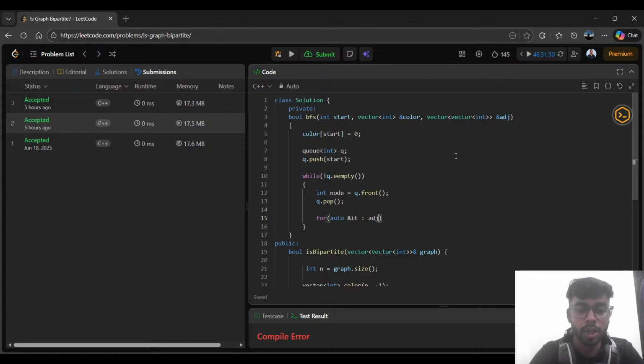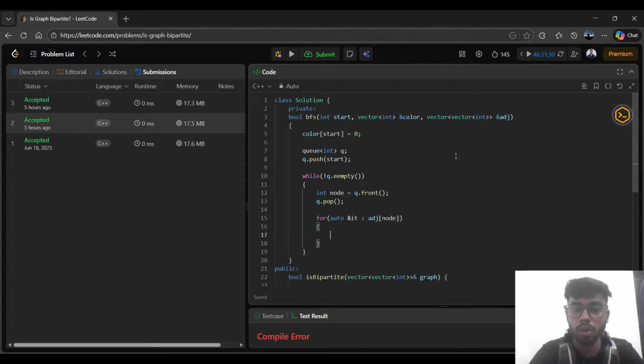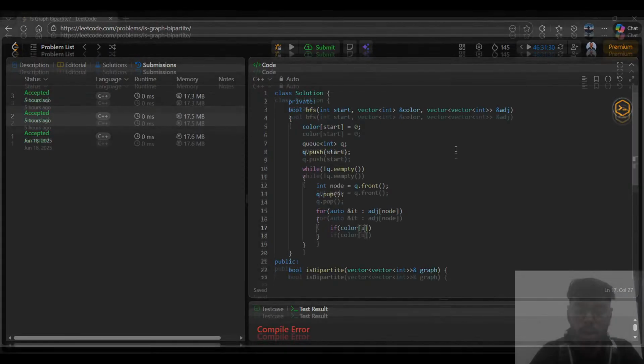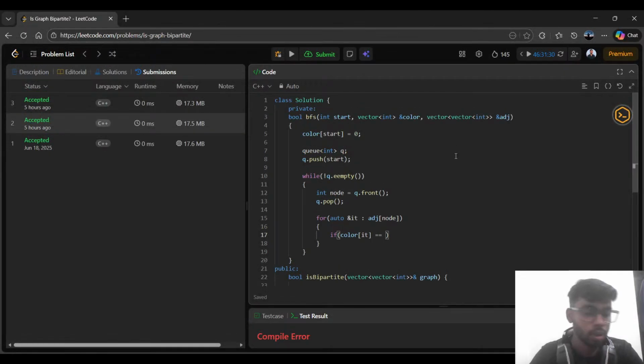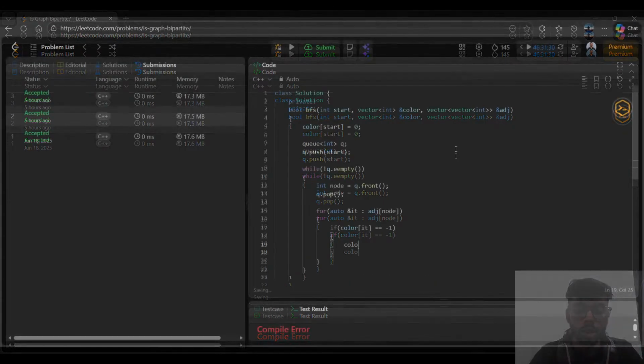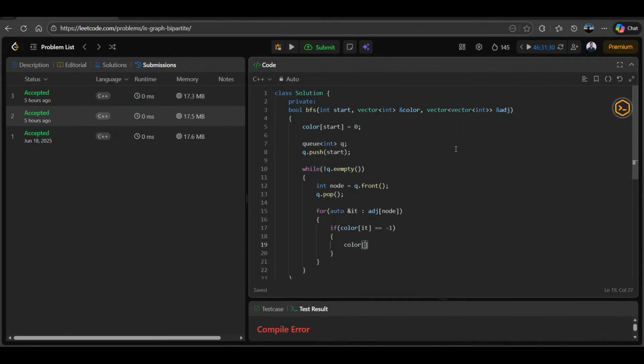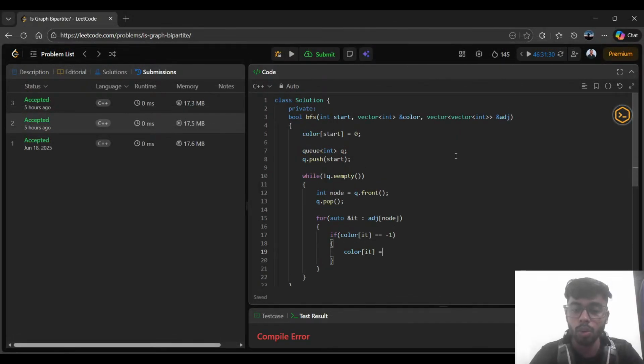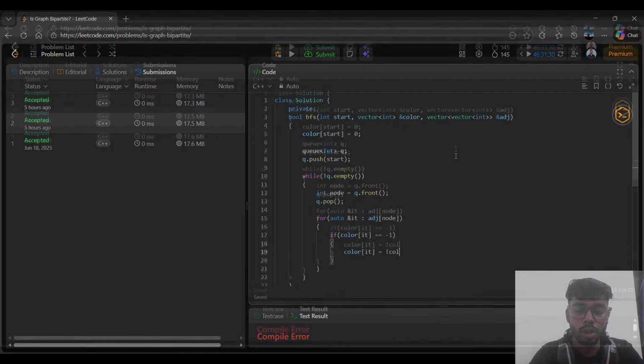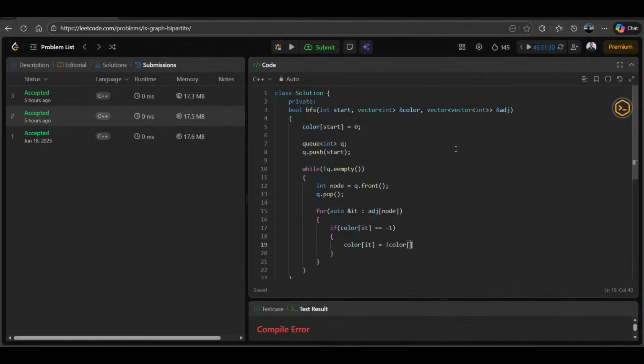For auto it in node: if the color of that node is -1, then simply color it different to its parent and push that node.